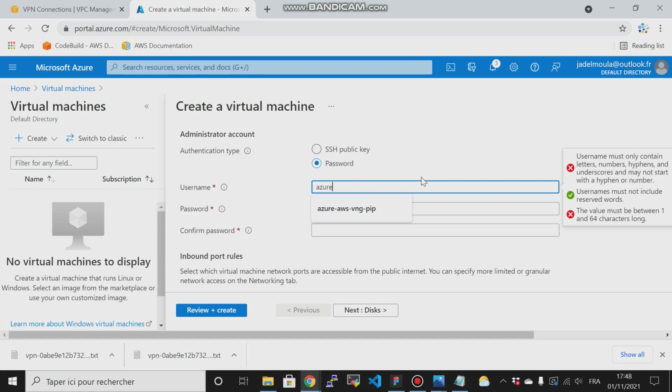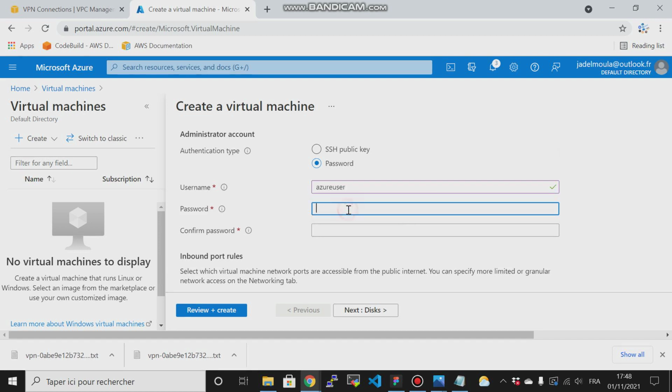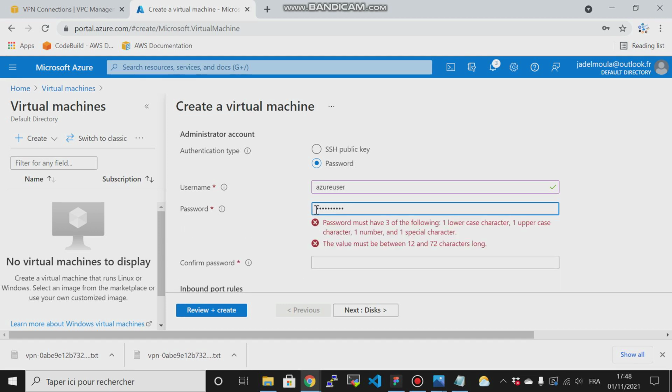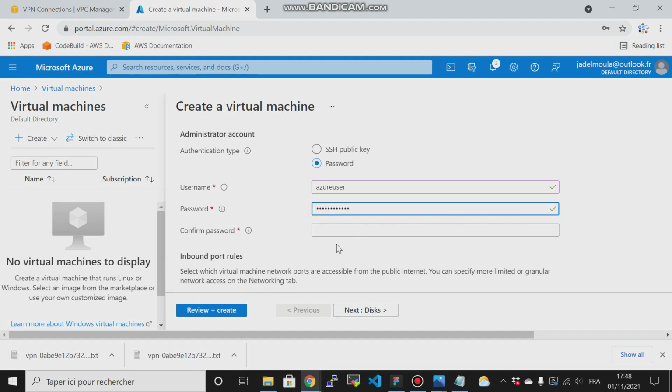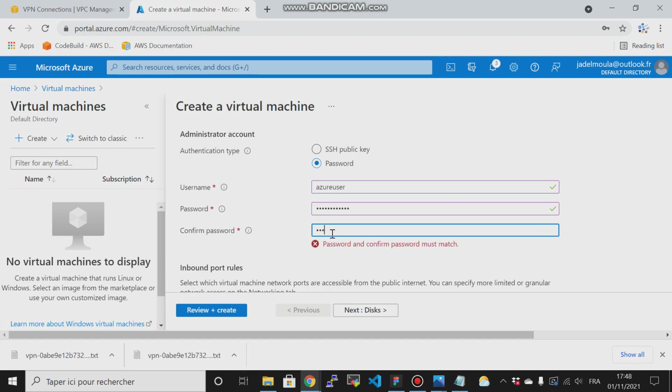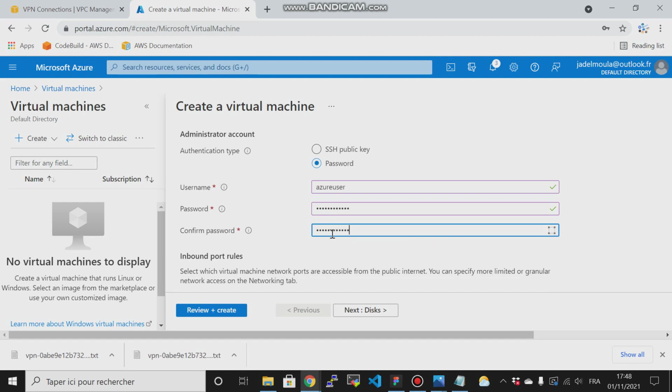So I will call it Azure user, and then a password that I will authenticate with by using the Bastion.